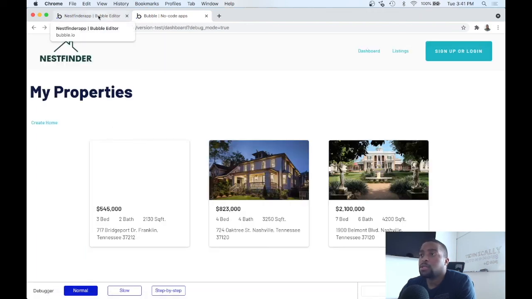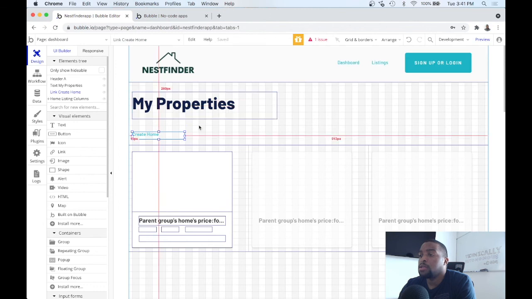So let's align this. This is not aligned. So what we can do is group this.